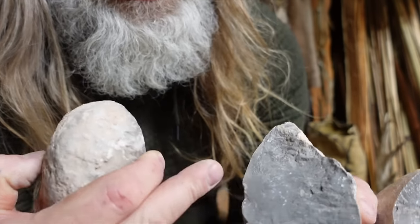Maybe I'll try and hit this side. Oh. That's not too bad. It's really this edge right here that is the best. This could wind up turning into just a big core to pull off flakes and make little projectiles out of. Interesting. Nothing but chaos. Let's see if we can manage this a little bit. I'm gonna chew this hammer stone up. Let's see. That might be good.